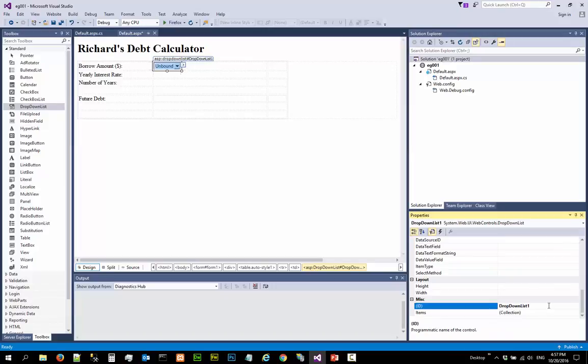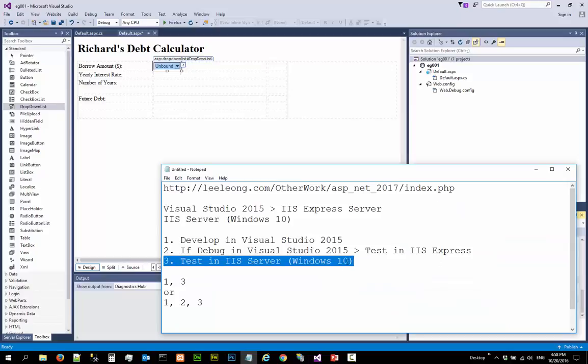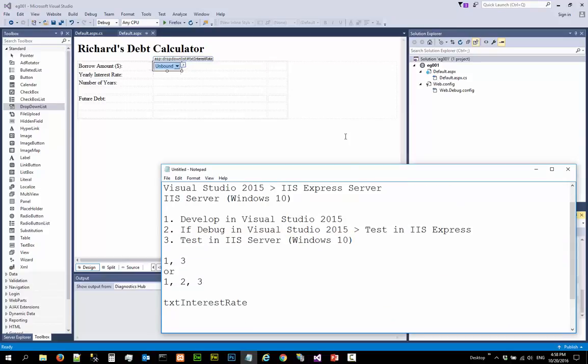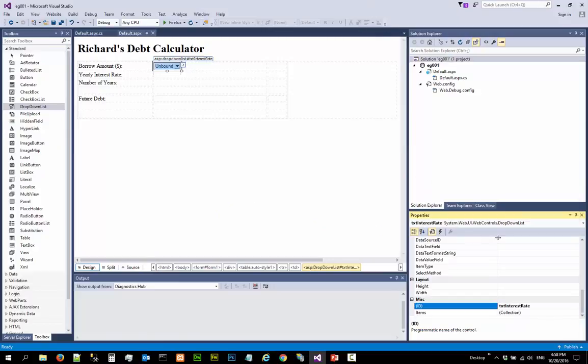Drop-down list 1 is not a good ID, so we are going to change it to txt interest rate. Okay, so this is the name of the text box that we are making. The second thing you want to change is the width, 100 pixel.